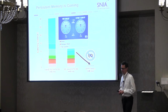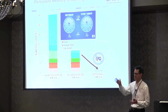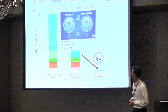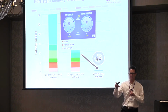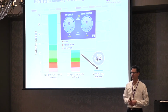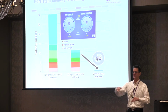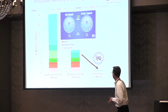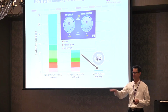So I want to pick up with a slide that Rick finished with, where he was showing the latency from the application down to the actual persistent media itself, and showing how, as we go from NAND today, where it's sort of 50-50 between the media itself and all the overhead in the I/O path, down to technology like 3D XPoint, where we're getting down to microsecond latencies, where the I/O steps in the software dominate the latency in that path. So Rick implies an end state where part of the answer is just get rid of the software, problem solved.